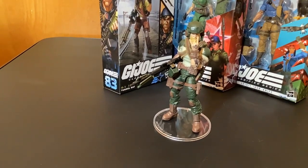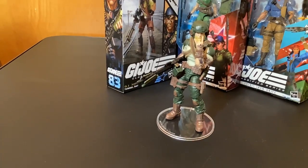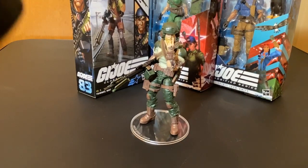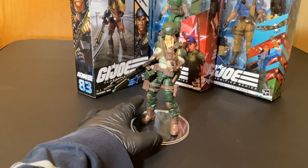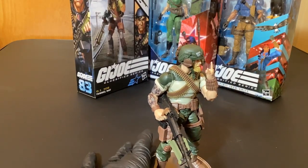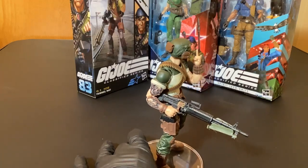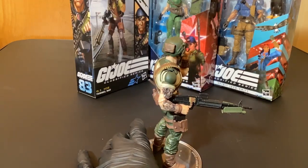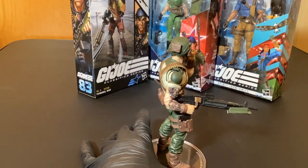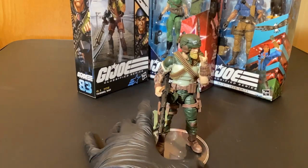How come I can't lower the stand? Oh, okay. So the tripod can't go lower. But that's fine. He looks super cool. Now the detail is amazing. There's just so many pouches, bullet things, the paint for the tattoos is really good. Let me see. Is there camo? I don't think there is, but that's fine because then it would be too busy. The M60 looks great.